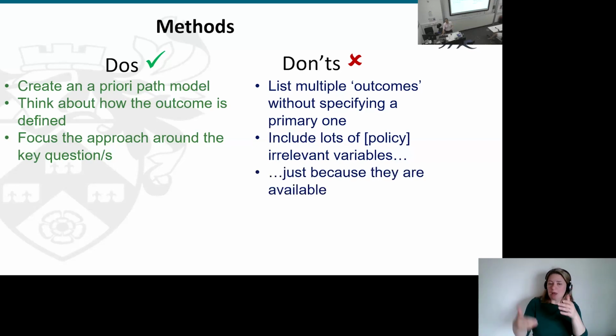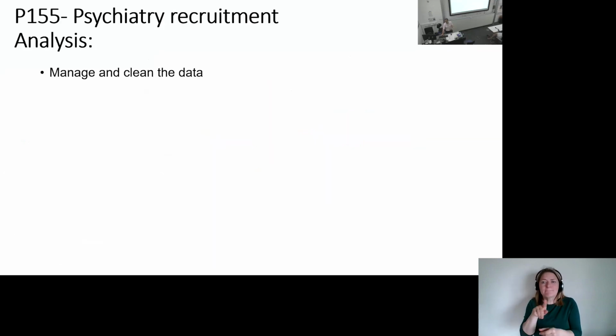So lots of people will throw the kitchen sink at the analysis. And I'll say, well, for example, why is gender in the model? Because you don't select on gender, do you? If you're looking at policy relevant questions, you really should be putting in things that are relevant to, say, selection policy. Yeah, it might be appropriate to put gender in, but it depends on your question, really.